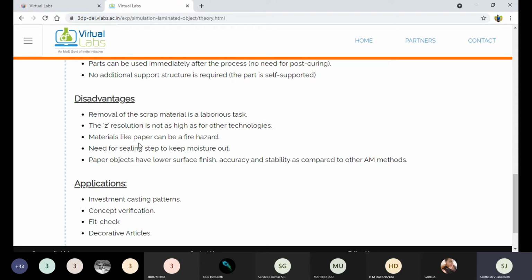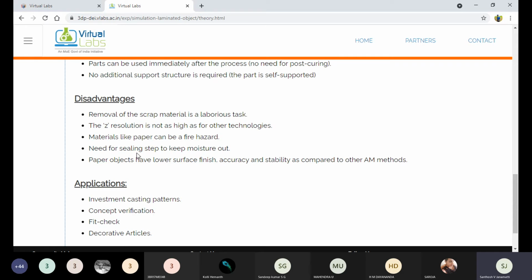Materials like paper can be fire hazardous, because sometimes we need to create very thin foils that look like paper in shape and size. These materials may sometimes, because of the temperature, get melted, or fire may be generated. There are chances, so this becomes one of the hazards.